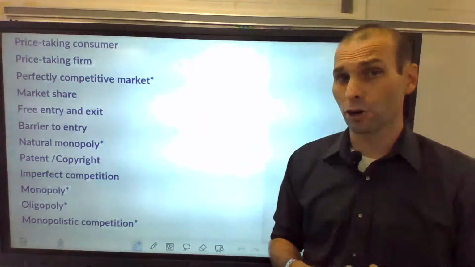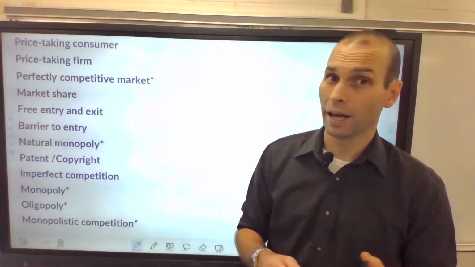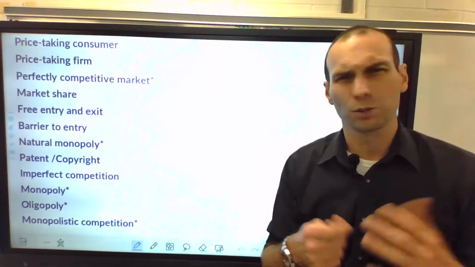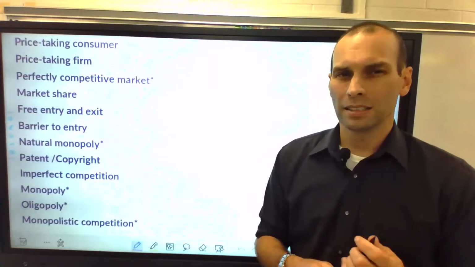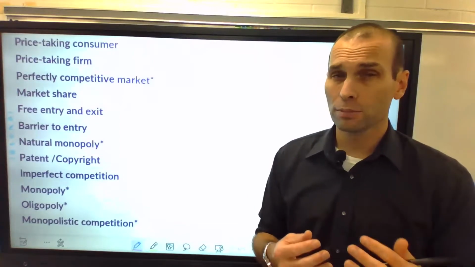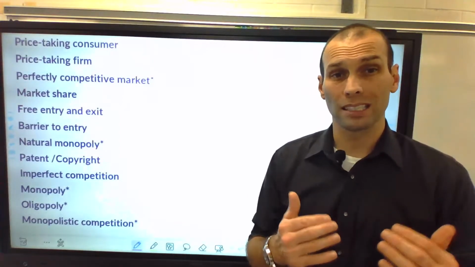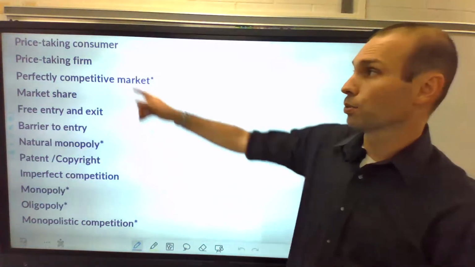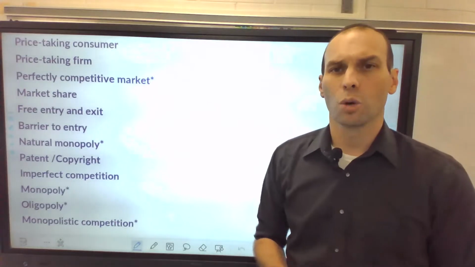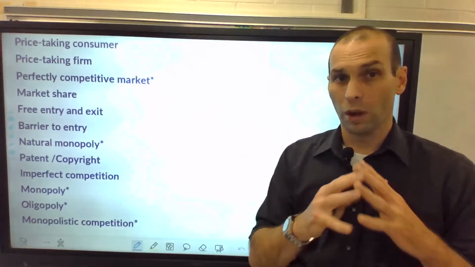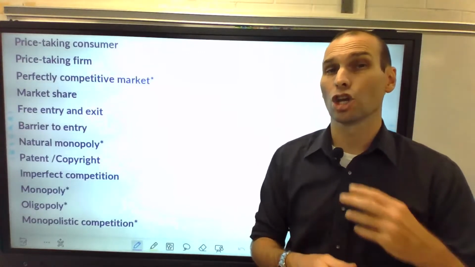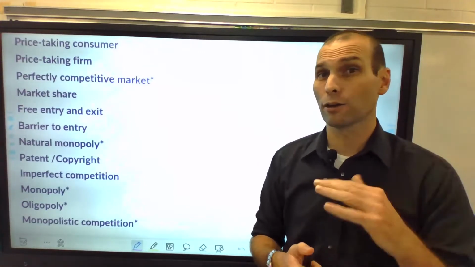A price-taking firm, on the other hand, would be a firm in a competitive market. A firm in a competitive market, like a market for, as we covered before, tomatoes, means that because all the products are identical, the firm does not have a lot of say in what the price is. In fact, they have none. So the price-taking firm and a perfectly competitive market go together really closely. When a market, a PQSD, sets a market price, that firm has no say over the price, which means their demand curve is perfectly elastic.